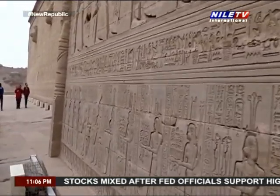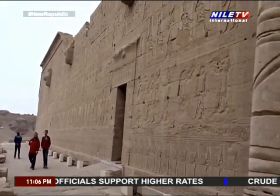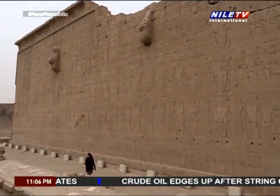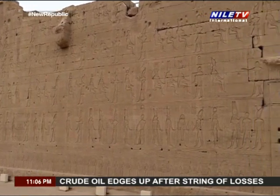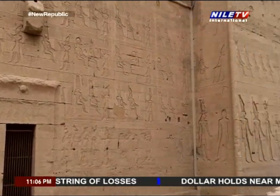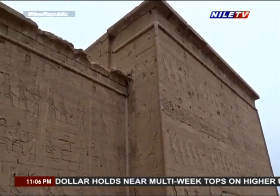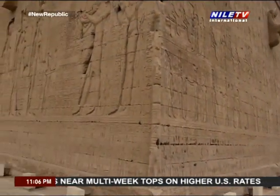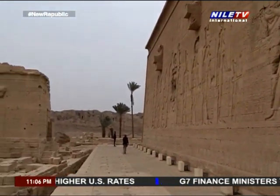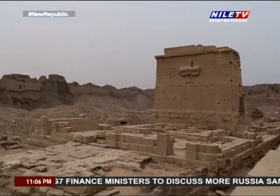Make sure you stop by the Temple of Dendera. Visitors to Luxor should try to visit this famous temple of Hathor at Dendera if they have the chance. By taxi, the trip will take you only 1 hour from Luxor, or even by bus. This temple was built in the 1st century BC by Ptolemy and Queen Cleopatra, and it is one of the best preserved temples in all of Egypt. Later, Roman emperors continued to decorate it to honor Hathor, the goddess of maternity, love, and music.